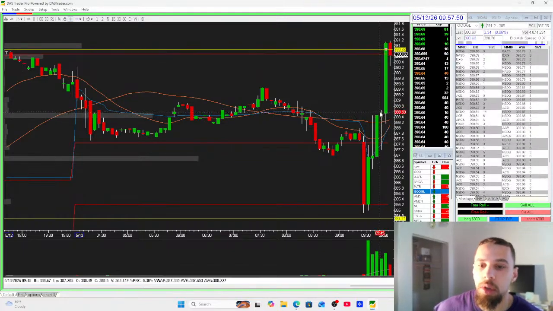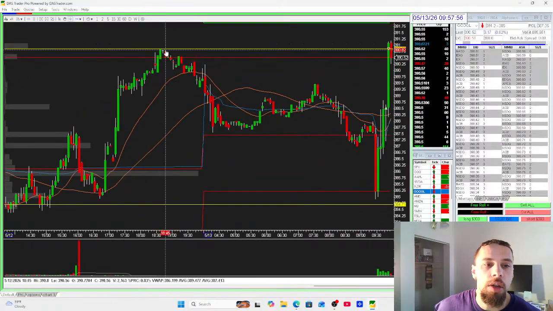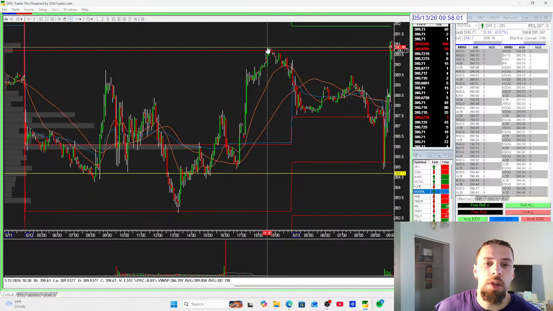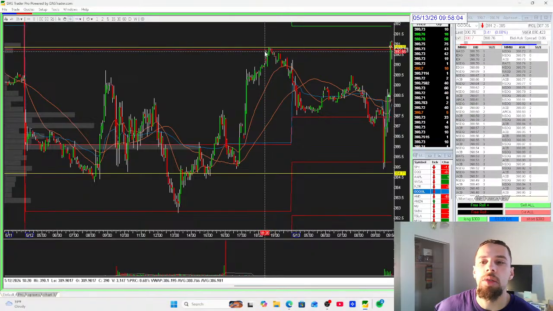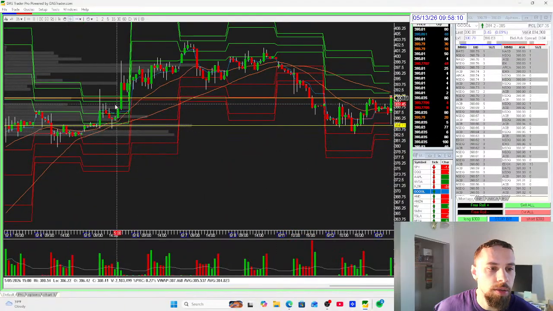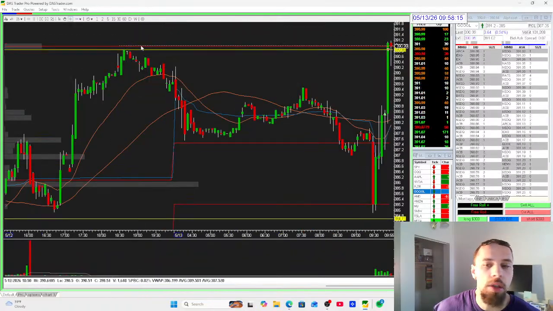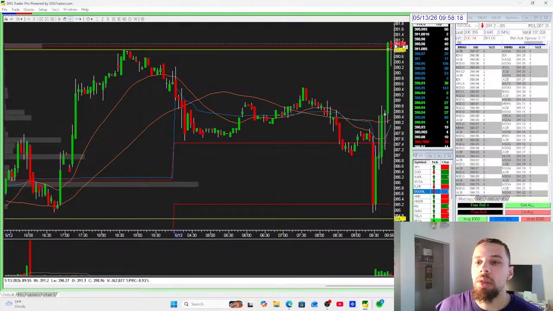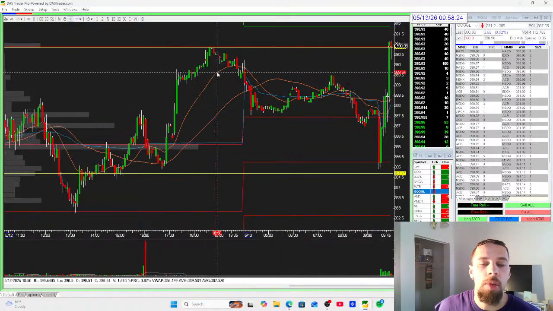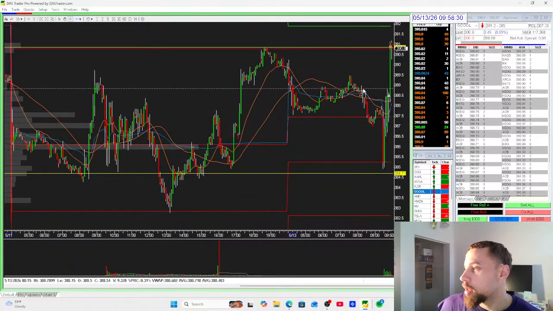So that's why we took our long, looking to break this 5-minute structure right here, and looking to target pretty much yesterday's closing price right here. If we go to the 60, the level I marked, it's kind of hard to tell, but it seems like that was the next big area of resistance to test. So you can see it started to sell off again, but got bought right back up. See if it's going to hold that, but it hit our target. We closed our position. We took our money, so that was a good trade.